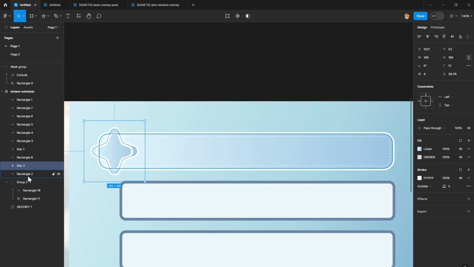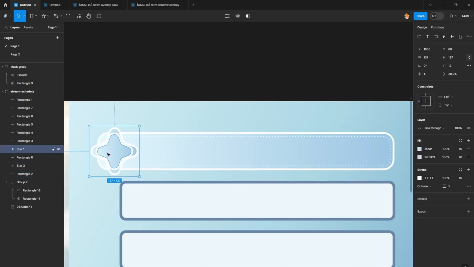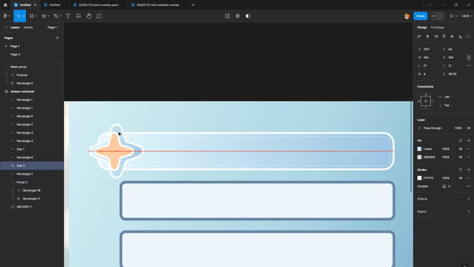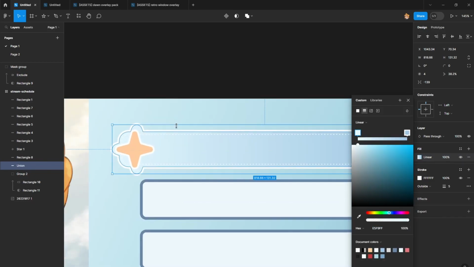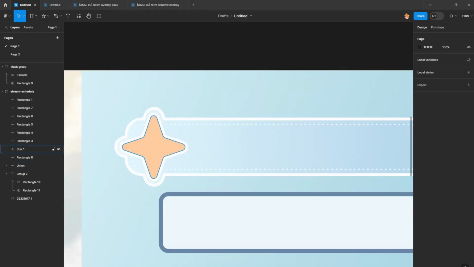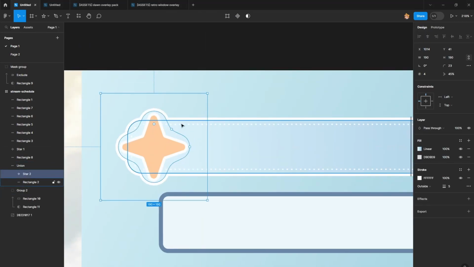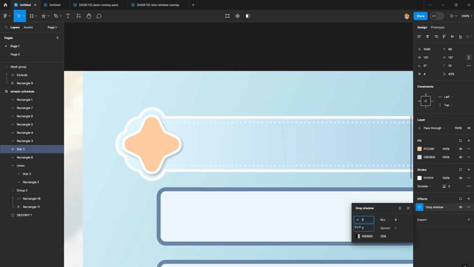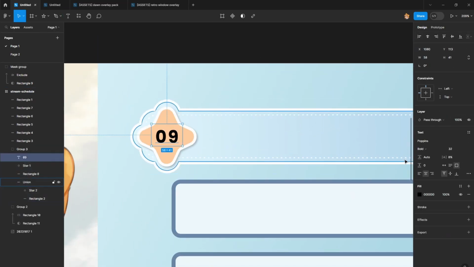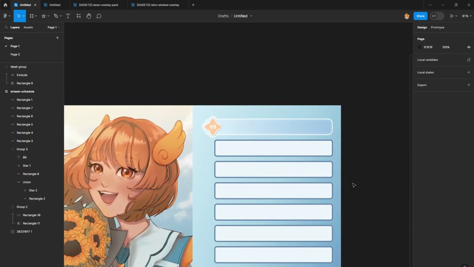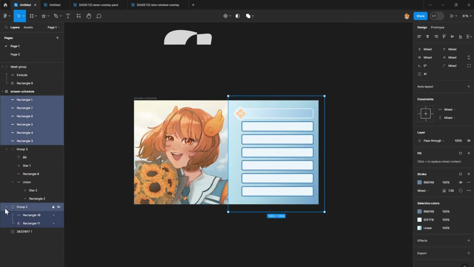But I'll do a union on these two so that the small yellow star has like a background on it. And there we go. I'm just gonna duplicate this.